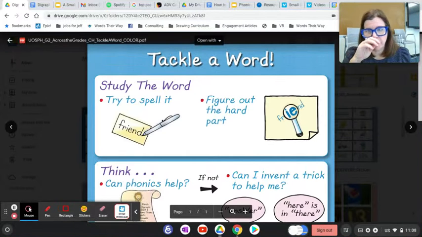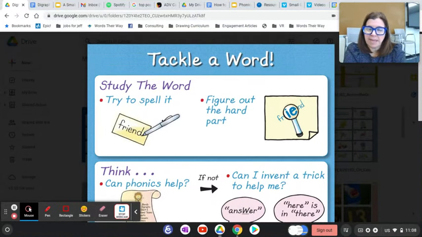This is a way that we could be tackling a word. And this is orthographic mapping that I'm going to actually come back to. But when we get into harder words that have blends and more phonics principles, or we have irregular words like the word friend, orthographic mapping is a research-based way to help kids learn to spell them and learn to read them. And all it is, is that you study the word and you try to spell it.